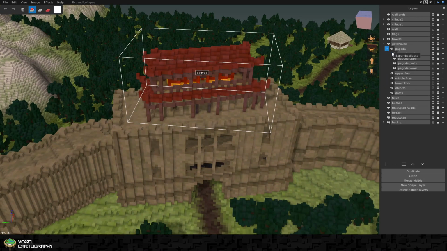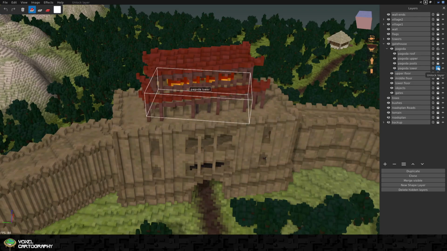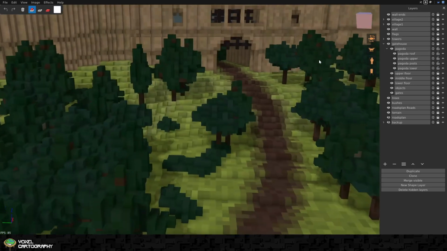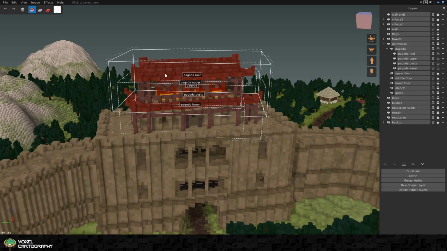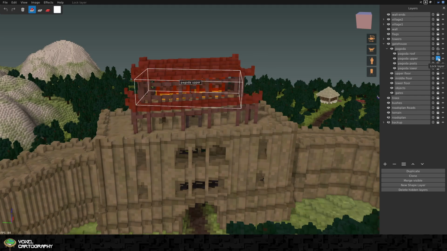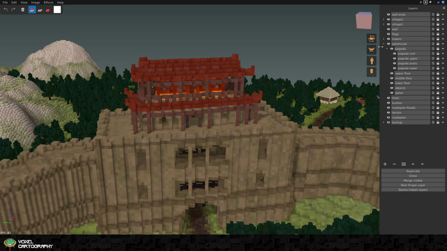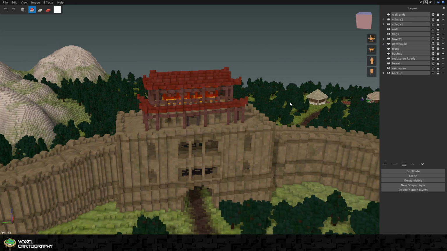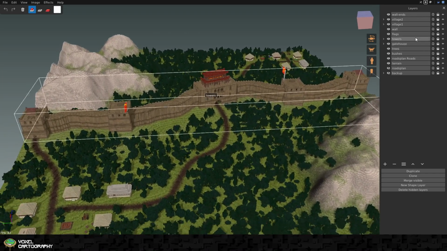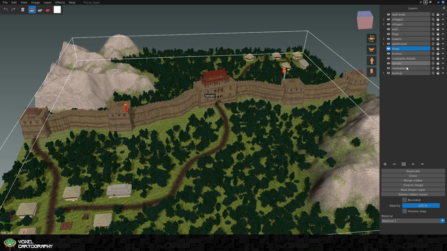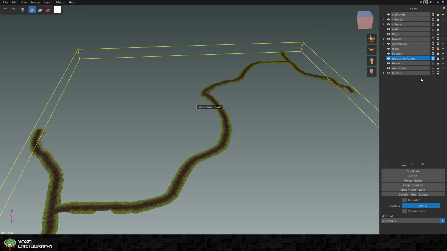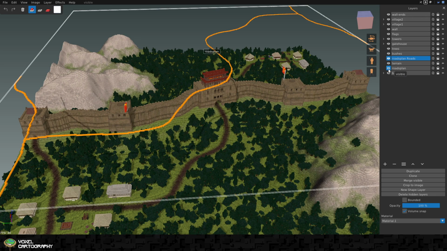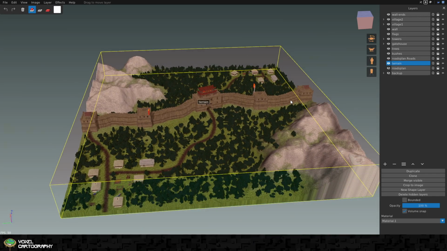And then you got the pagoda. The pagoda has different sections for the different pieces. So you got a lower section, you've got posts, you've got the roof all in there. From there, you've then just got a single layer for trees and a single layer for bushes. And of course the road plan, which is generated from our roads plan and the terrain layer.